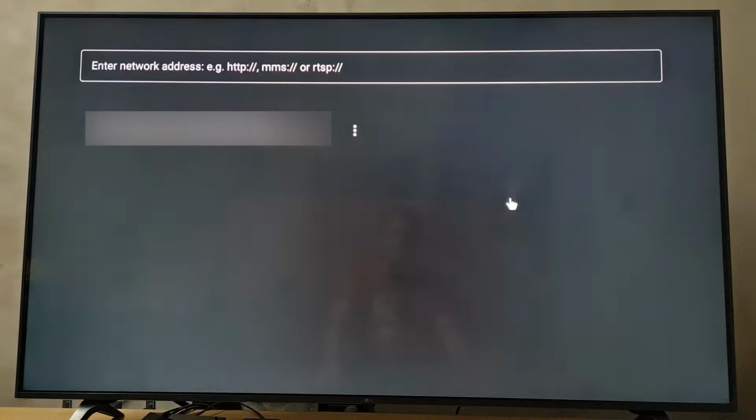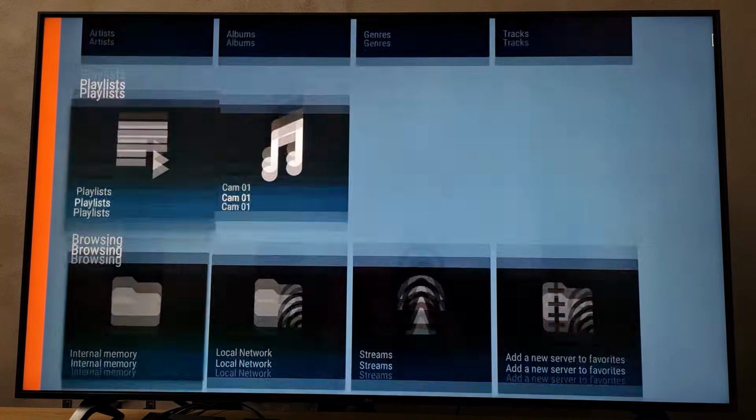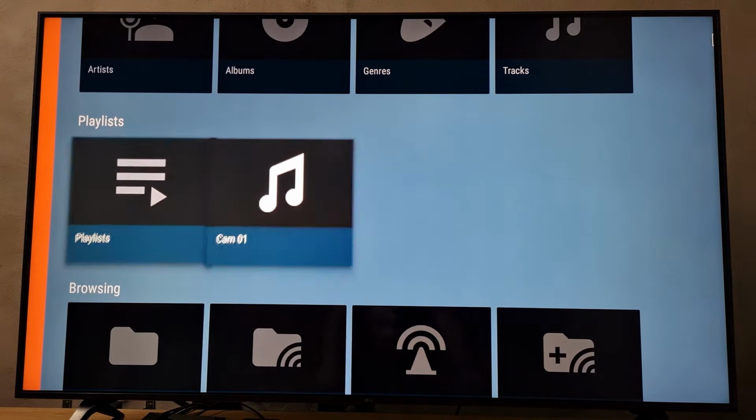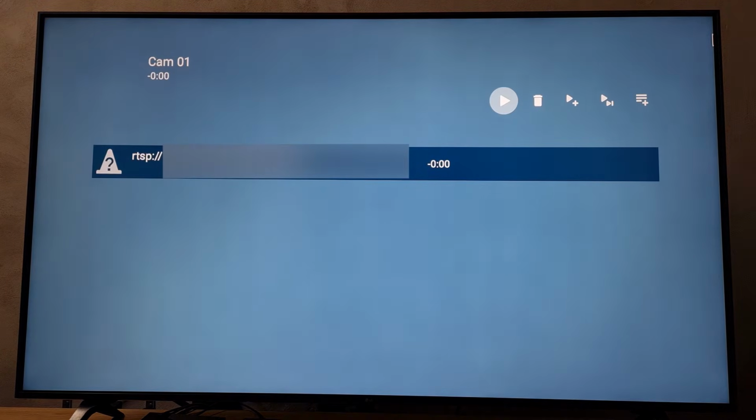Well, we're going back now to the beginning of VLC, and you will find that there is an option called cam01, right? It's like a shortcut from Windows, but now using your smart TV. We enter on cam01, we hit the play button. This is selected now. You only need to press OK on your remote control, and immediately you're going to watch, in this case, the Tapo camera that you configured at the beginning.